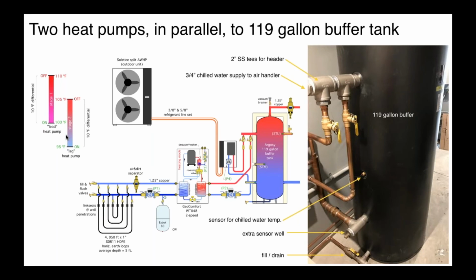And I'm sure, actually, one of the questions we got from last week, why not use outdoor reset control? Well, we could, but one of the loads on this tank is domestic water preheating. And if we use outside reset control and we allow the buffer tank temperature to get cooler as it gets warmer outside, no problem on the heating side, but we are losing less and less preheating effect on domestic hot water. And again, they're probably thinking mathematically there's some optimal condition. I haven't found it yet. We'll find it eventually. We'll experiment with it. And we could switch this over to outdoor reset control quite easily.